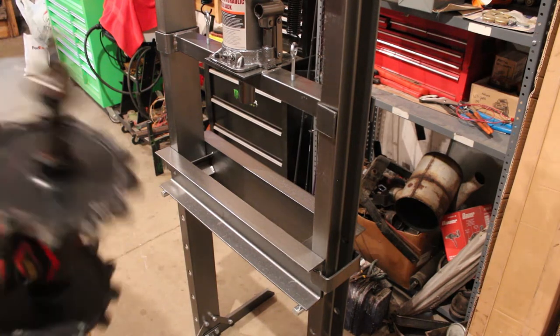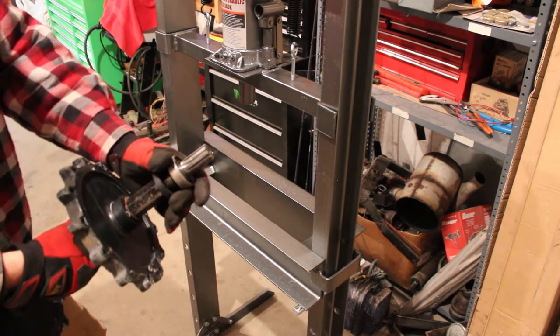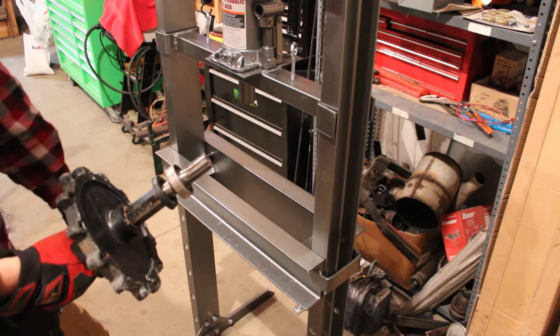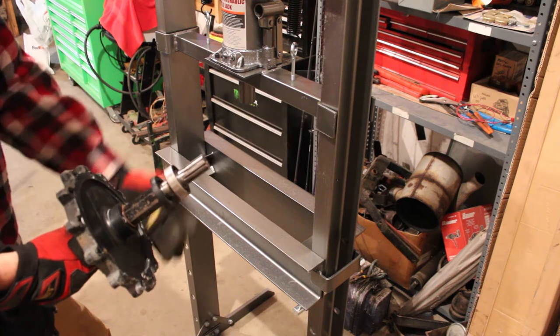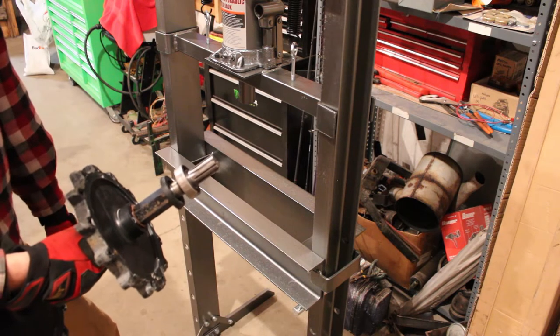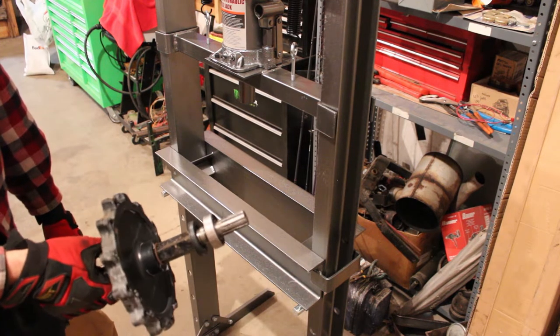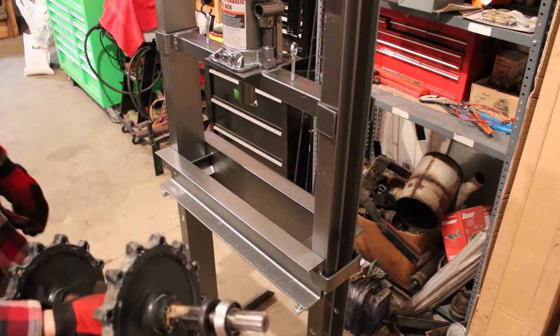But again, the reason we got to use this axle is because the splines on the drive shaft are different than what they are on the newer model. So if we didn't use this drive shaft, we'd have to swap the chain case over and the gearing and everything. And I'm trying to avoid doing that, so hopefully this works out and we won't have to do any major swaps up in the belly pan / engine area.